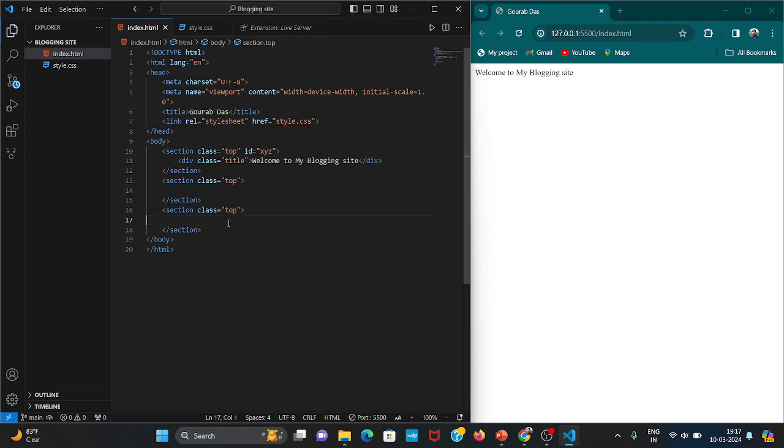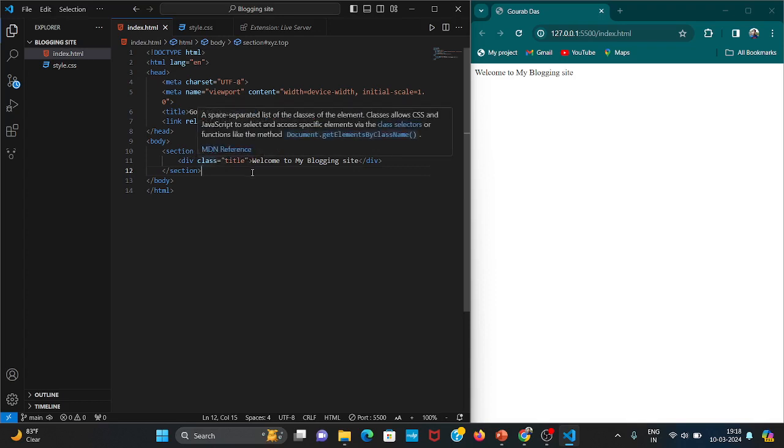Now this portion is not needed, so I will remove this. This was just for explanation. So here what should I use? This is a section, and in case of a section, some properties will be the same, but some properties will also be unique.